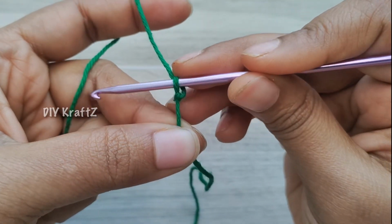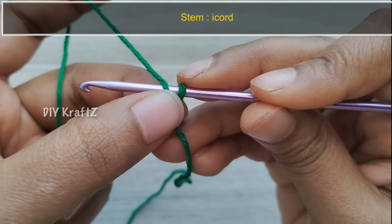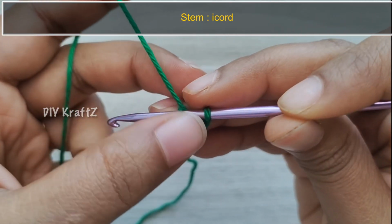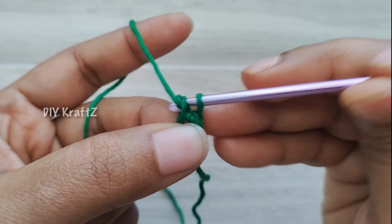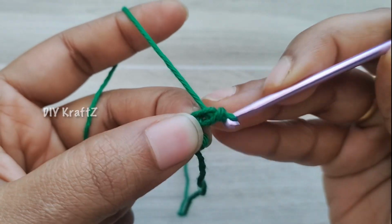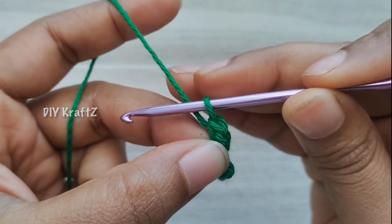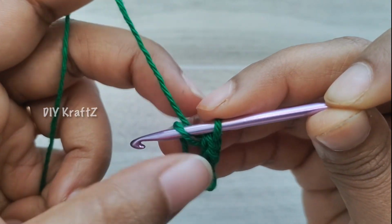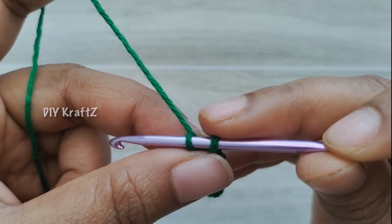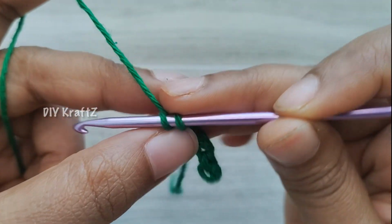Now let's start crocheting. Wrap the tail end around the needle as shown in the video. Now you will have 2 loops on the hook, then chain 1. Again wrap the tail end and make 1 more chain, and continue this until you have some 7 to 8 stitches, or according to your wish you can make how much stem you want to make. So after you get the desired height of the stem, make chain 1 and then trim the excess thread.